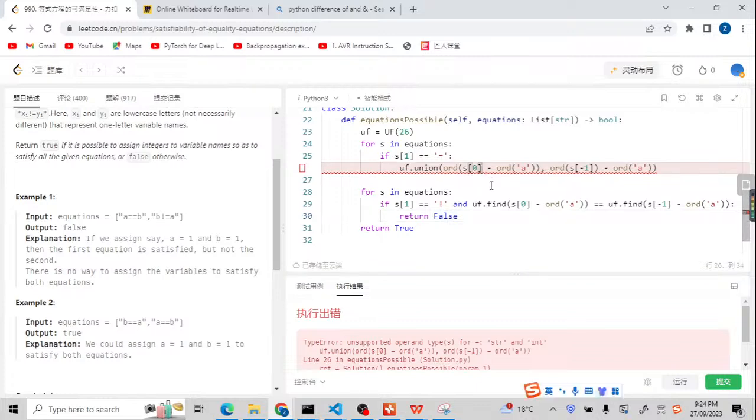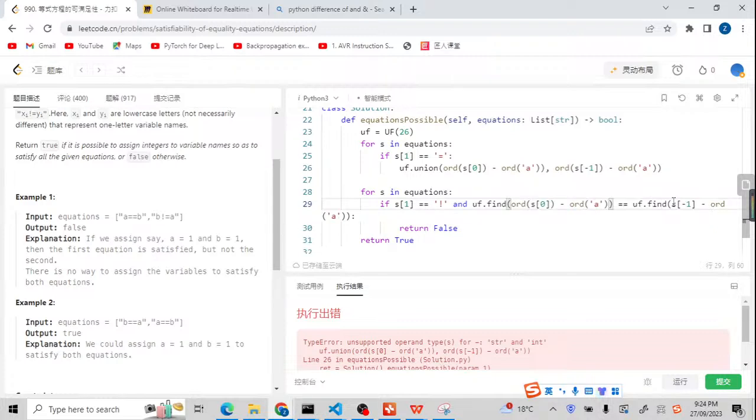So here I miss parentheses, I think. And let me just copy the ord with this one. So the union should be ord of the character here, which should also be the same.